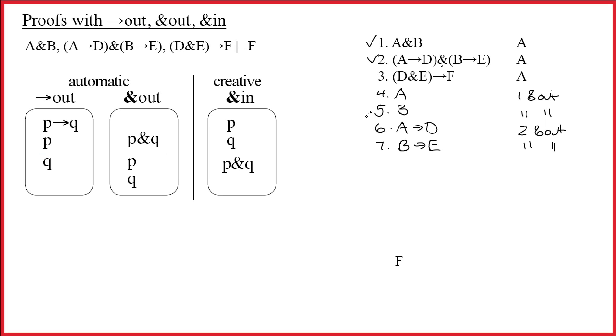So, couldn't work on three, I go to four. Four and five are both too short to be interesting. There's no connectives. Line six. Arrow's the main connective. Think about arrow out. If I can find an A on another line by itself, then I can write D. Well, obviously there's my A. I found it.